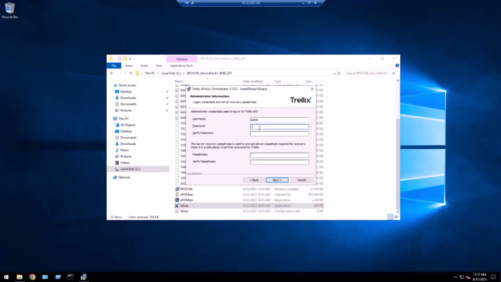So after it verifies those, it's going to ask me for my admin password and my DR passphrase. So I want to make sure that I know both of these. The admin password, of course, is just going to be the EPO console admin password, right? This is just the default admin account. This is one that's set up when you install EPO. If you're using that, great. If you're using another admin account, that's also fine, just as long as it's an actual EPO admin account.